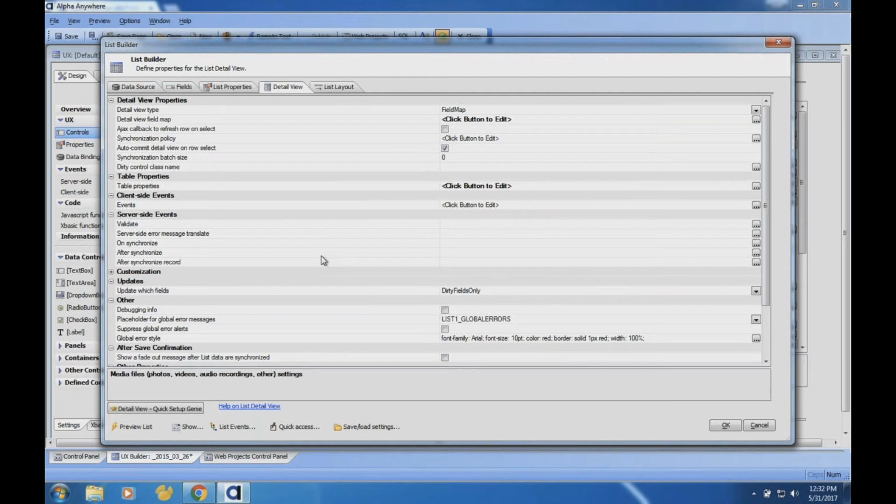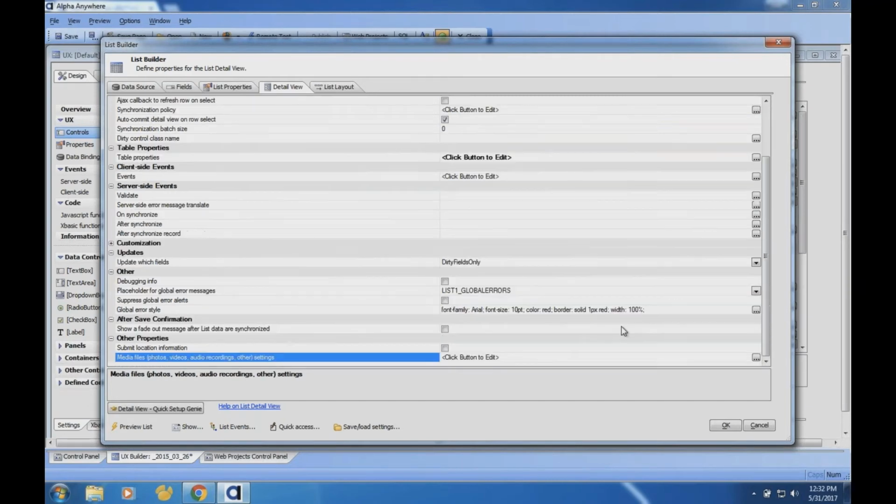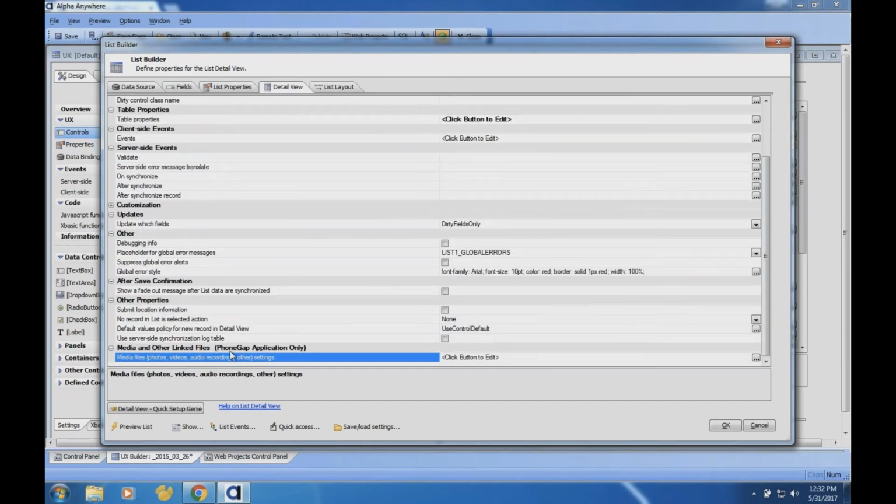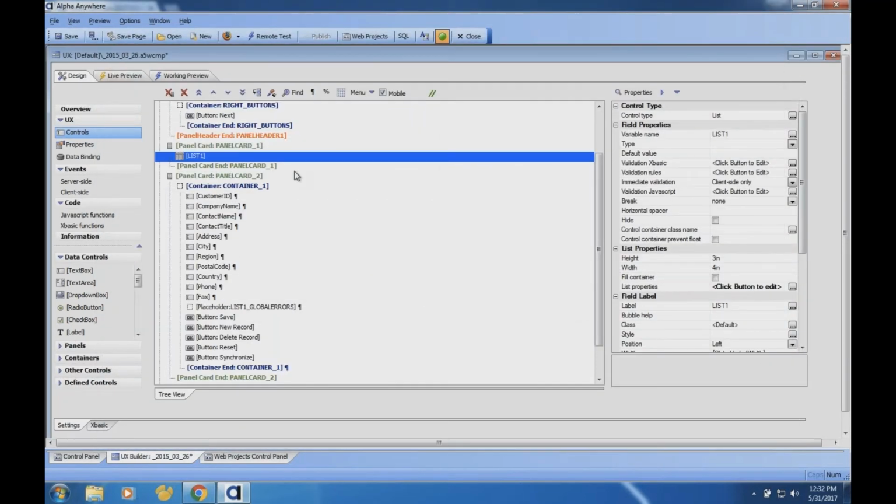I mean, we're smart about it, but sometimes it gets slower and slower, so you have to be careful on that. So that's, again, the media files here in the phone, and again, it requires PhoneGap, but if you enable that, it handles all those pieces there, and you're good to go. So that's a more detailed overview of the detail view. Again, a detail view doesn't exist other than in the list control.